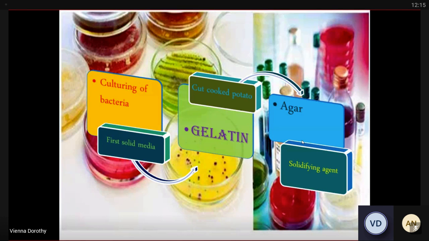So what he did was, he took the media, broth. Now liquid media means I am considering broth. To the broth gelatin was added. When gelatin is added to the broth, it could solidify, just like how you use gelatin for preparing jellies and ice creams. The same way it would solidify the media. Now the solidified media had those advantages. If organisms were grown on the plate, he could differentiate whether there are different types of organisms or only one kind. He could also pick up one kind of organism. So he used gelatin for solidification of the media.